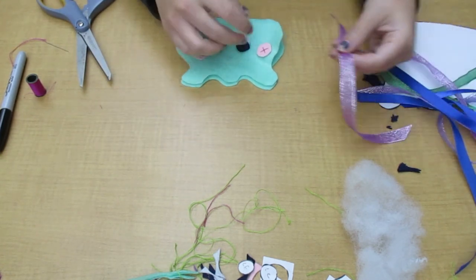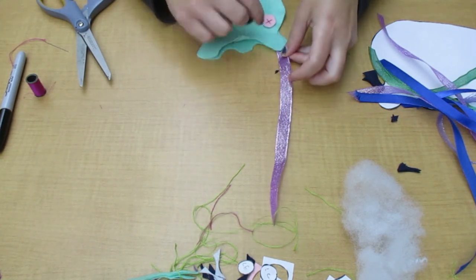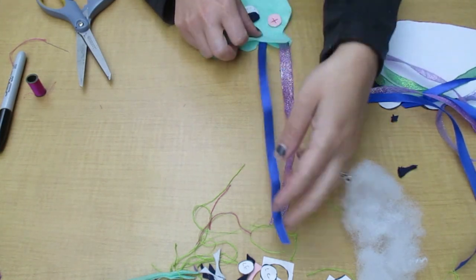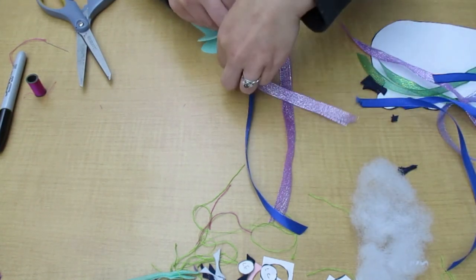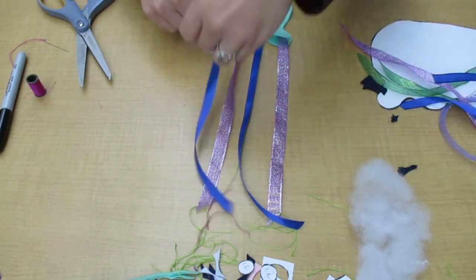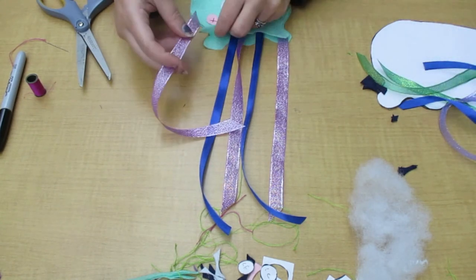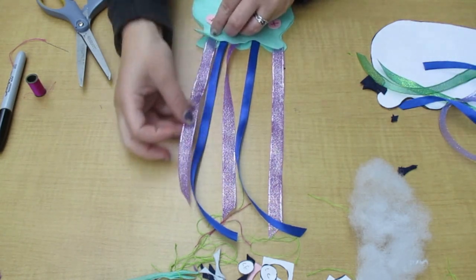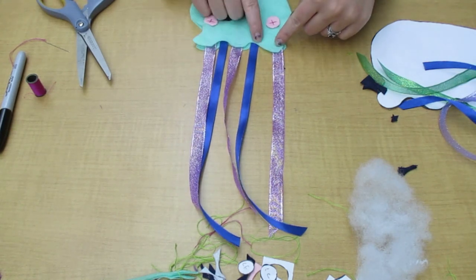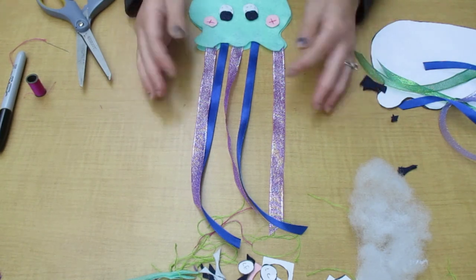I'm going to get my ribbons and figure out which way I'm going to do the pattern. This time I'm going to start with glitter and go glitter, solid, glitter. Solid. Glitter. So this one you only need three because there's three little bumps. And then two for the inside. And again, you could do it any way you want.